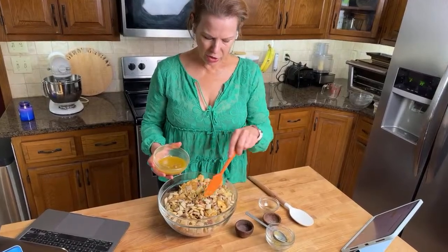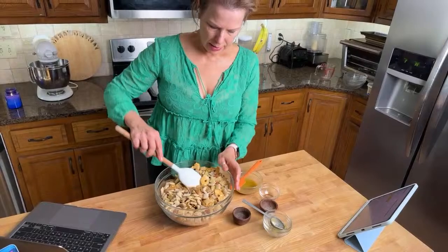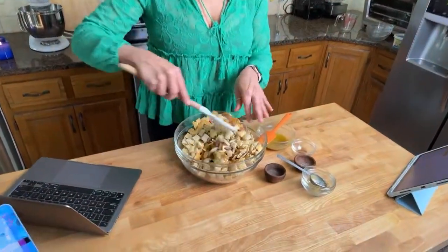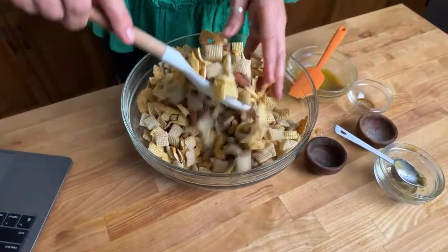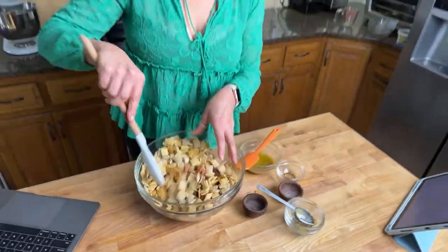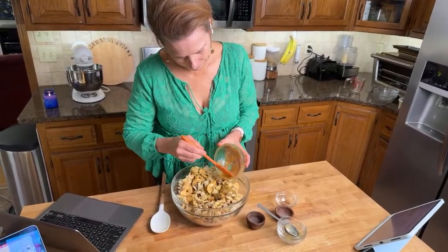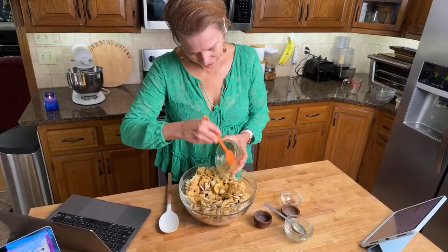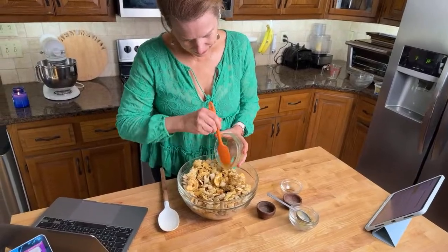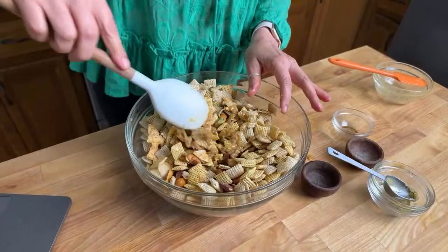And what I like to do is I pour about half of it on this, and then we'll stir it, and then we'll pour the rest of it. And the reason I do that is because, again, we want to make sure all of it is covered with the sauce. So I'm going to do about half. And then I'm going to get my bigger spatula. Okay, now I think we're ready for the rest of that. So let's pour that on. Okay, and then stir.